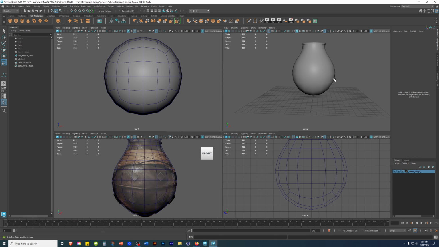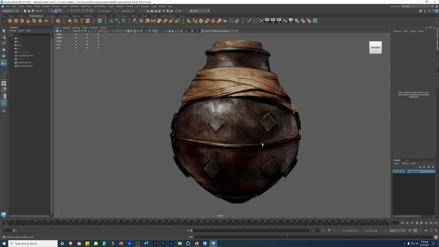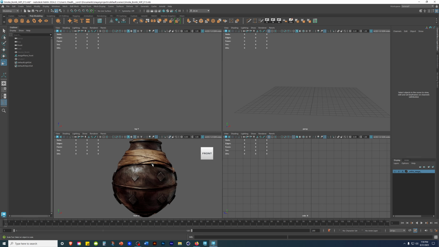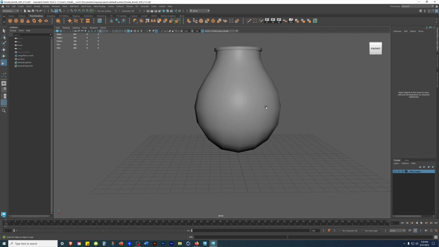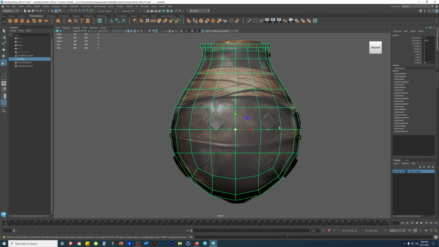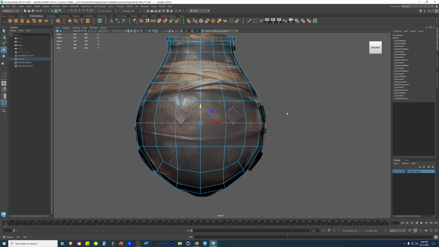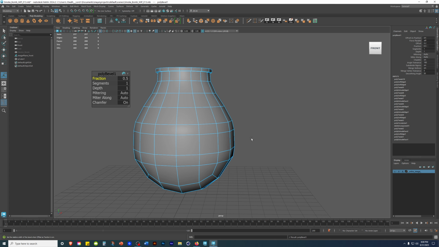Now I'm gonna press H. So I'm gonna grab my model, press H to reveal it again. H as in Henry. Alt 5. I'm gonna go grab that. Here's my midline. Right click, edge mode, double click it. And then here, shift right click and hold. I'm gonna choose bevel edge. So immediately it does something crazy.